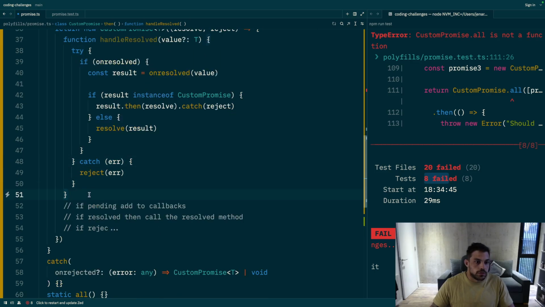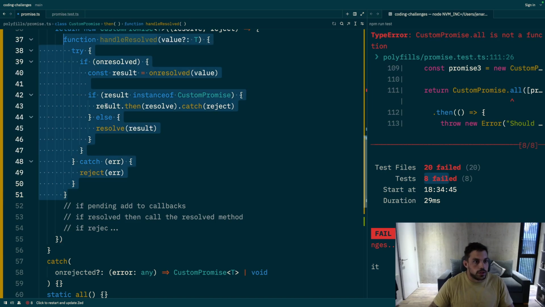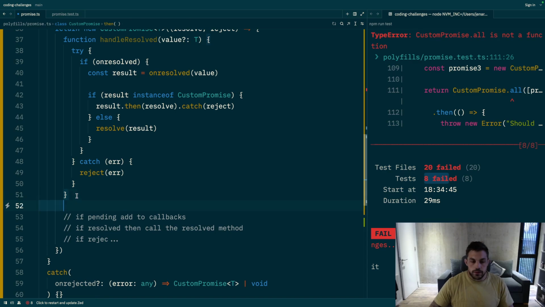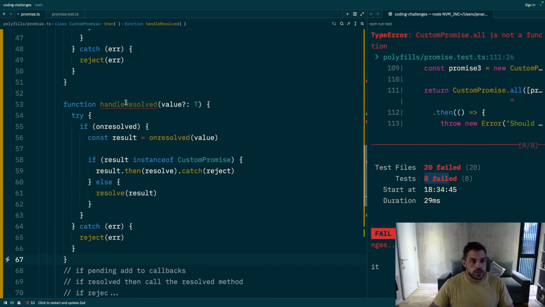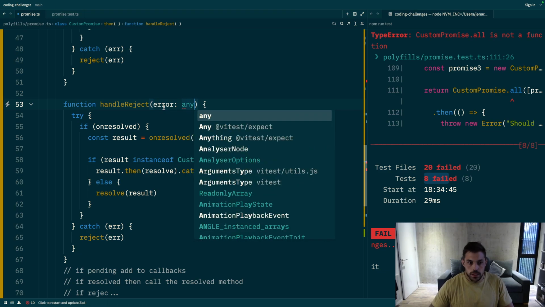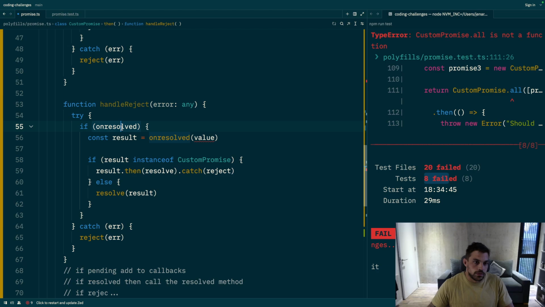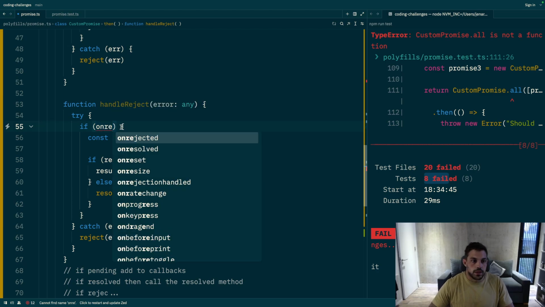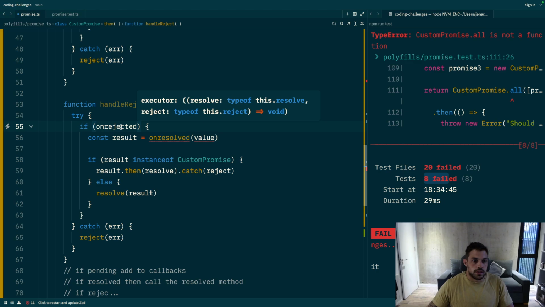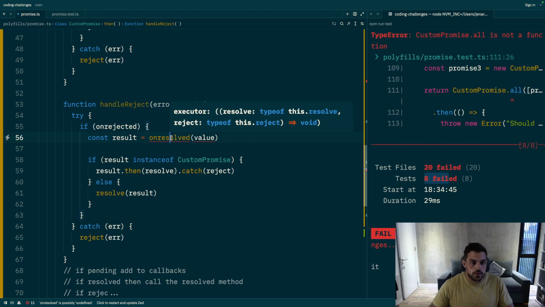Okay, so we need to have the same, oops, I shouldn't have removed that. So we need to make the same for the onReject method. So let's do onReject. Let's do error here, and this is going to be any. And then let's do, if the onRejected method exists, we're going to call onRejected with the error.